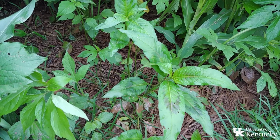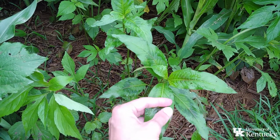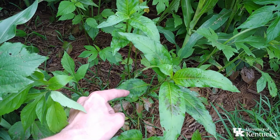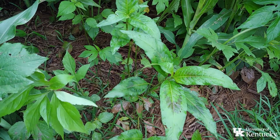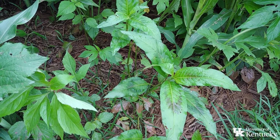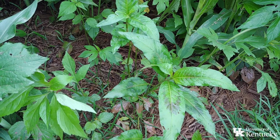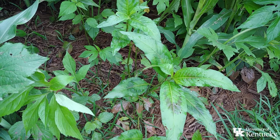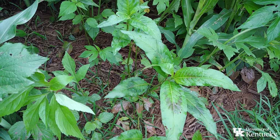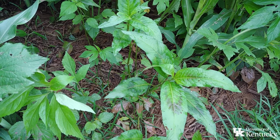Okay, and then lastly, you can see here on this plant, it has the watermark or the thumbprint, this mark right here. Okay, this purple marking. You see that? So that is a thumbprint or a watermark. And you will find it on Pennsylvania smartweed, obviously, because we have one right here, but it's not consistent. Not every Pennsylvania smartweed plant will have this, but with lady's thumb, we will consistently have that watermark. So it's another thing that distinguishes lady's thumb, but again, Pennsylvania smartweed can have it.